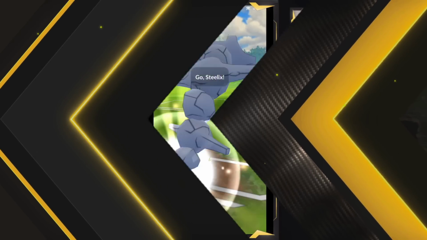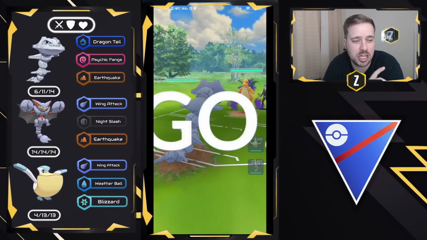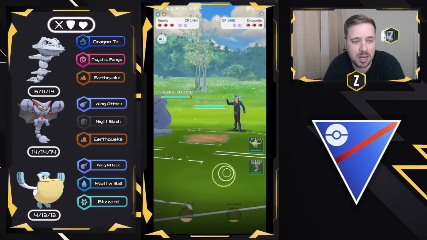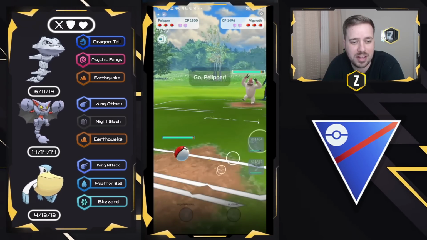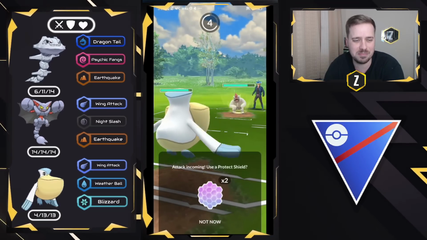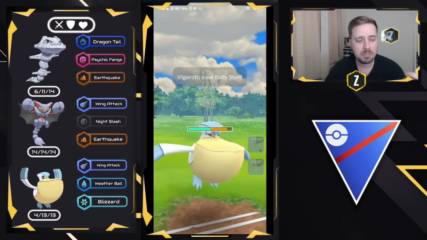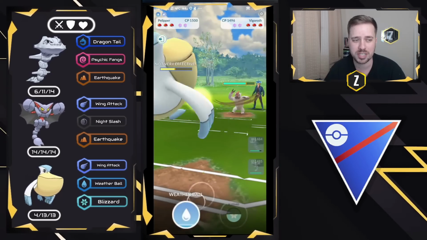Alright, getting into the first battle, we have Steelix on the lead versus Dragonite. Very, very positive matchup for us right here, so we got to be careful. But we will see them swap out into Vigoroth. Now, I am very slow to the swap right here. This was my first battle in the morning. Reflexes are a bit slow, so this is actually going to cost us. Body Slam does so much neutral damage in this situation.